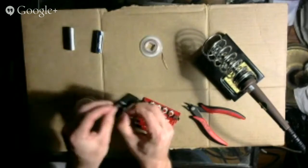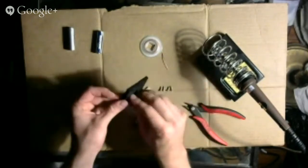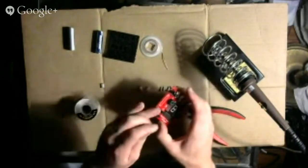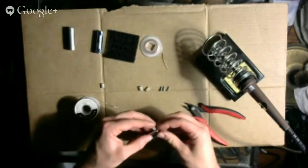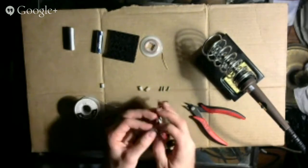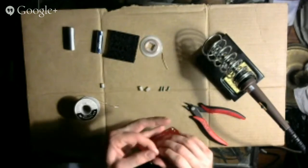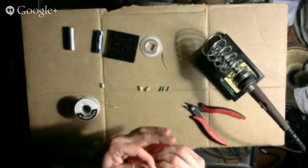All right, let's do this one at a time. Actually, I'm going to take them all out. There we go. So, I guess I'll just pick one. Oh, I see what you do. You put in the screw, and then you twist the standoff onto it. Well, that's pretty clever. Okay, it's basically on.